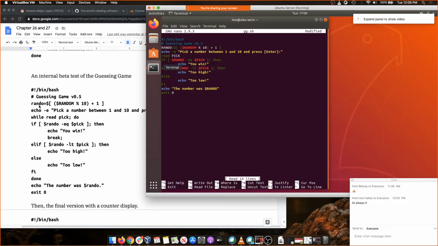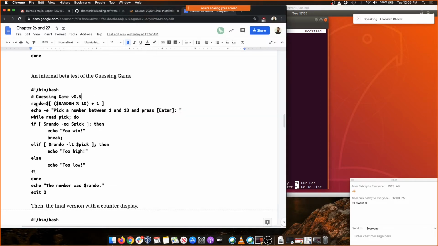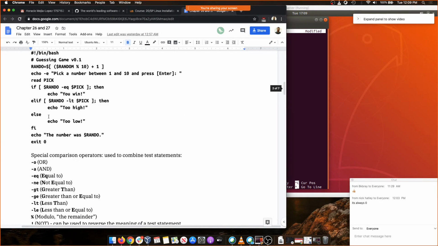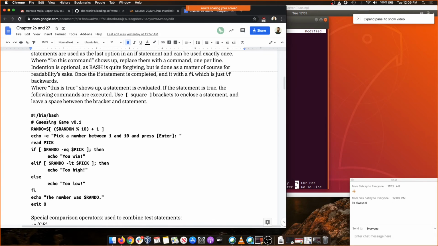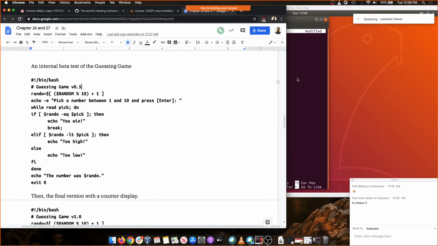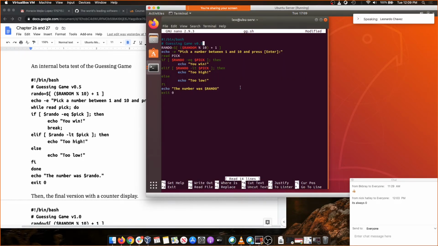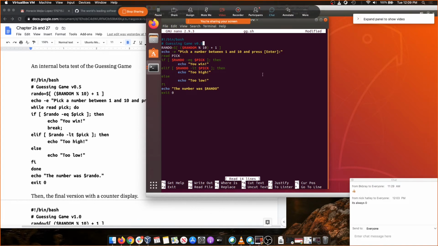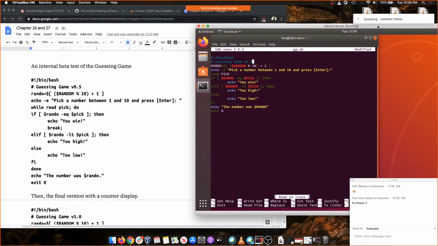All right, so we still start with rando. I don't know why I lowercase them down there, but I uppercase them up here. I'm going to keep them uppercase. Variables tend to have uppercase letters, so I'm just going to leave it like that for now. That didn't change. Echo E didn't change. So we add the while loop here.